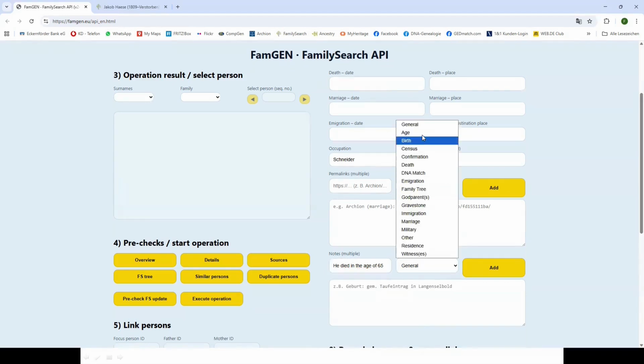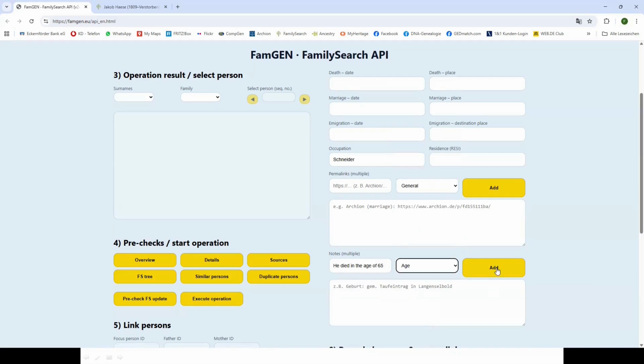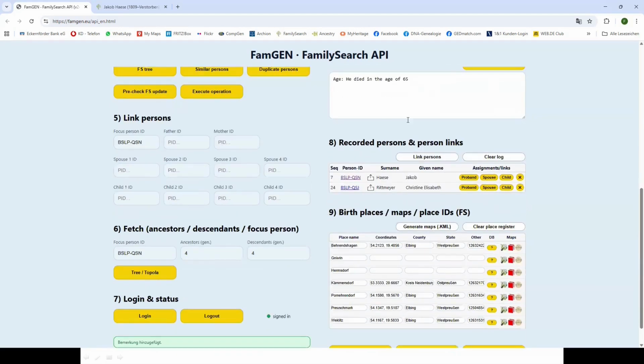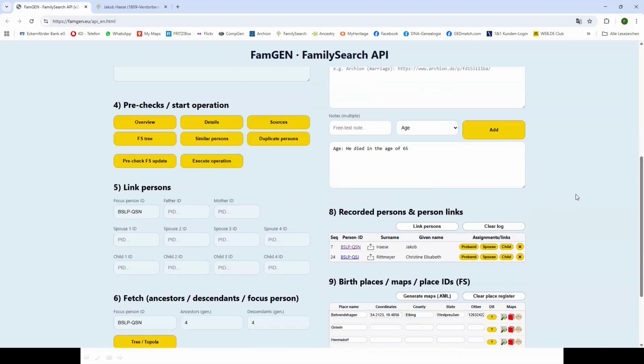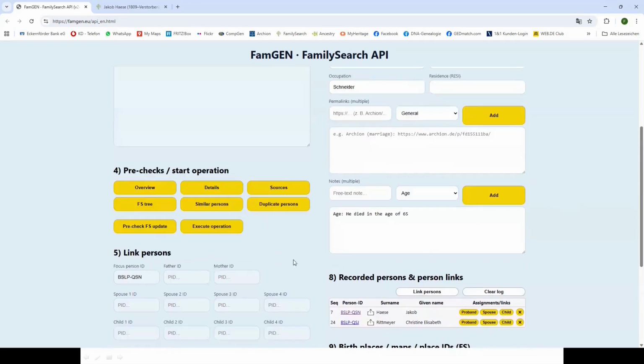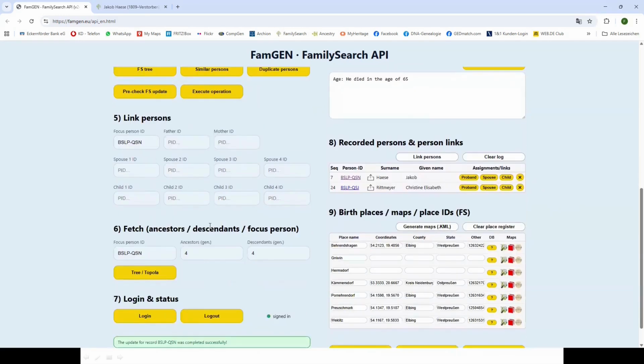And here also you see words, and then it gets into the main field and will then be updated into the database of FamilySearch. What we do now, execute operation. The update has been done, is confirmed.